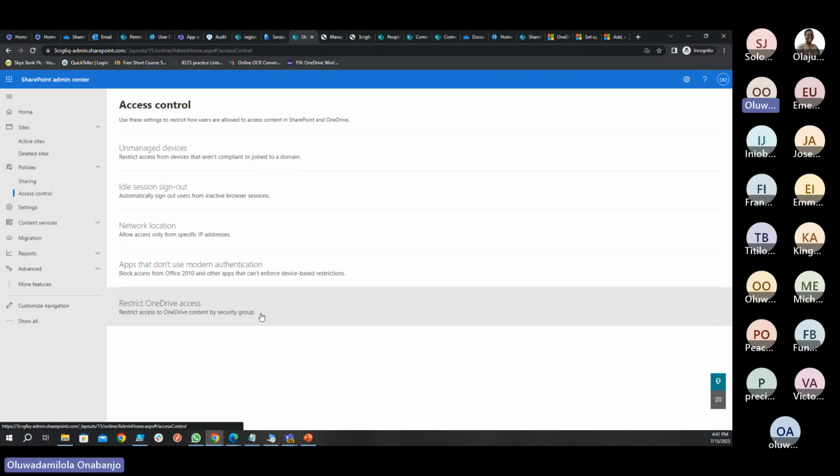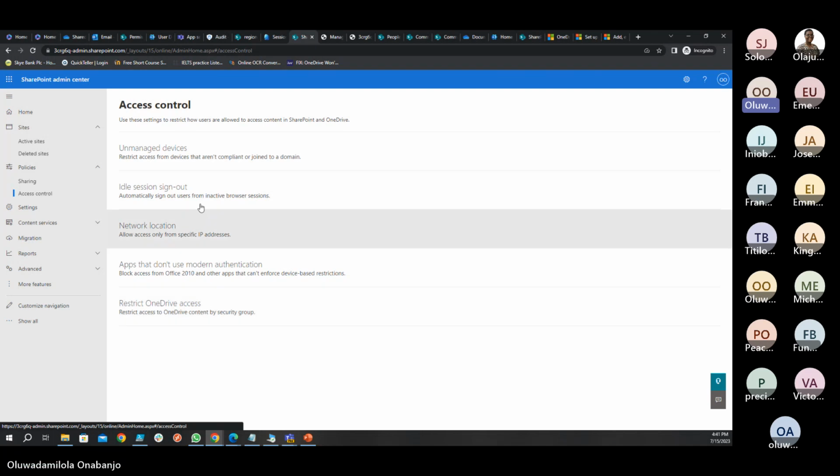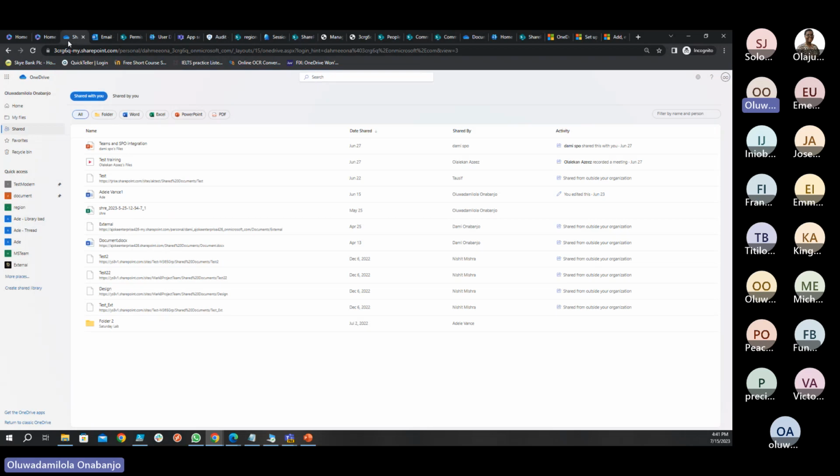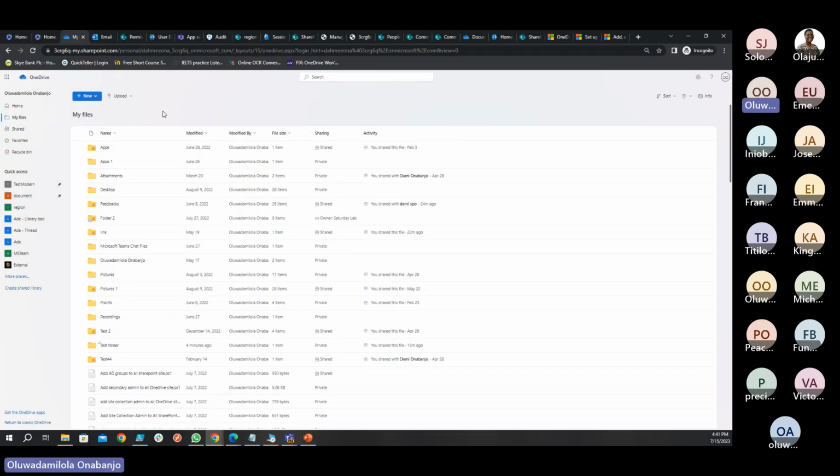So for Precious, is it possible for an admin to block employees from downloading OneDrive files in an organization? Now, first thing you need to know is that every user is the global admin of their own OneDrive site. I like saying that because I think when we say global admin, it's explanatory enough. You know that it's like a super user. So you are the owner of this site. This is my own OneDrive site. So as a global admin, you don't have any restriction on this site, right? So there's no way for me to restrict you from doing anything.